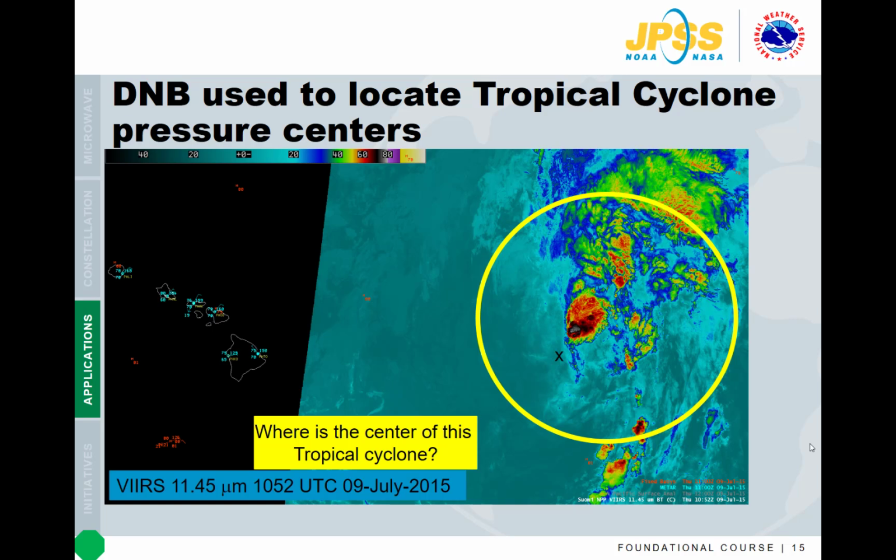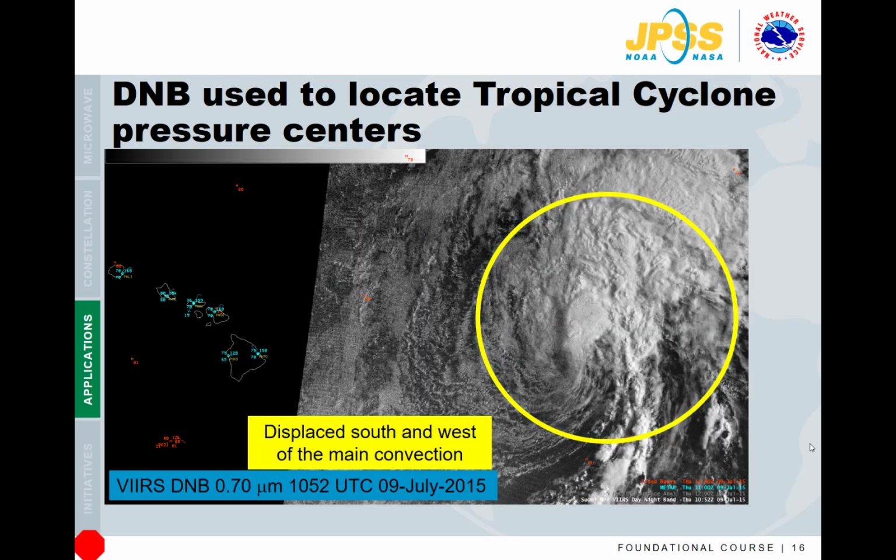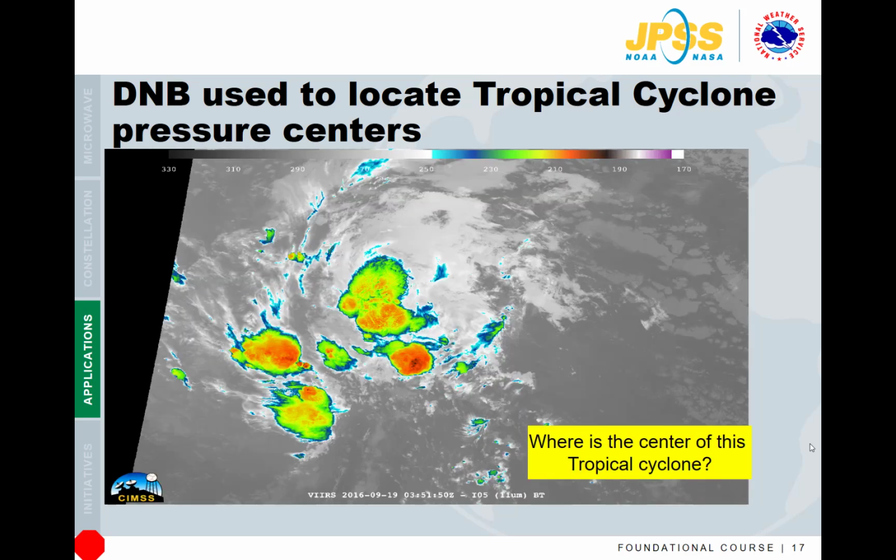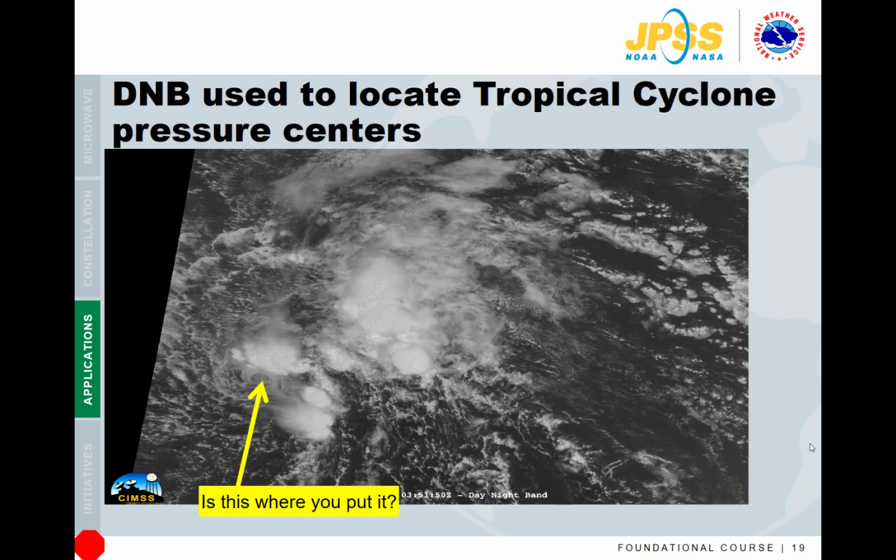Now, of course, you might have been following it on the previous day and knew it was offset some from the convection. Do you see it in the day-night band image? All the convection is north and east of the surface center. Here's another example. Where would you expect the circulation center to be in this infrared window image from VIIRS? Did you imagine the circulation center to be where the X has been placed? The day-night band image reveals a distinct low-level swirl in the clouds. This is the center of this sheared tropical system.